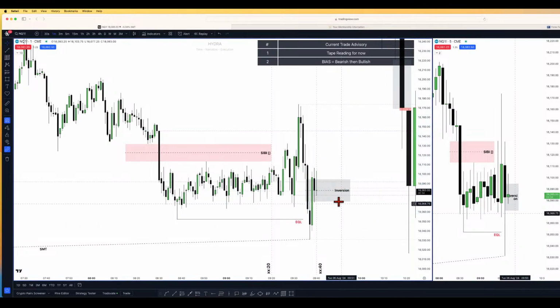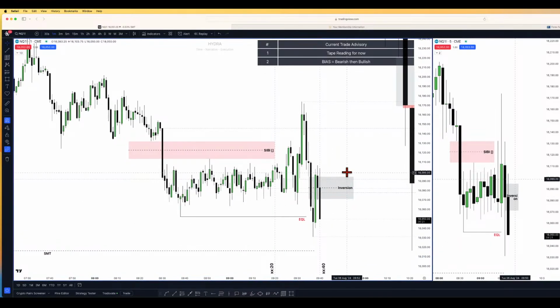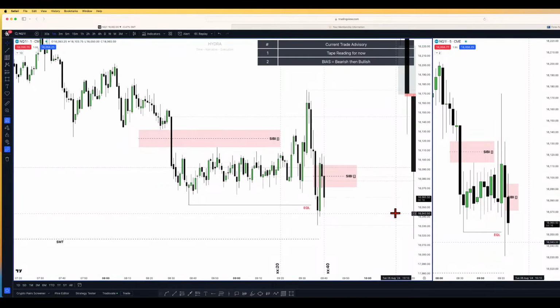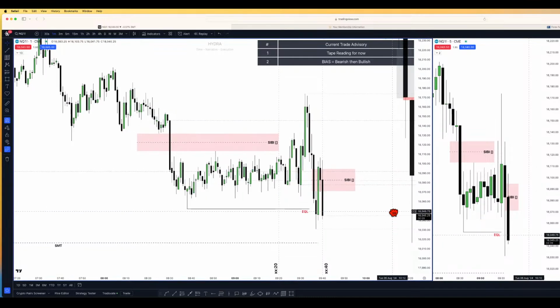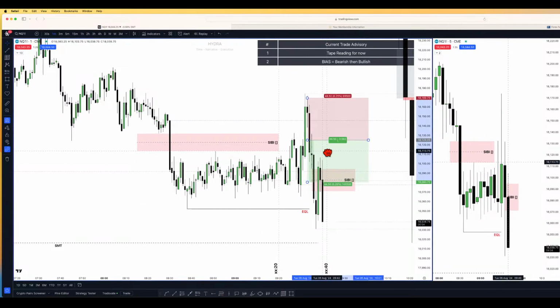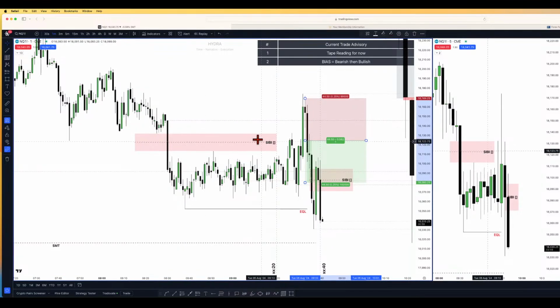If we get a closure above, like it's outside macro, that's why I'm trying to avoid 9:40, right? Just a little bit more outside macro. 9:40, 1 minute and the macro is ending. We are probably in a seek and destroy environment. Well, not as in a seek and destroy, because that was a trade. That was the trade. We did respect and tapped into the 50-minute gap.